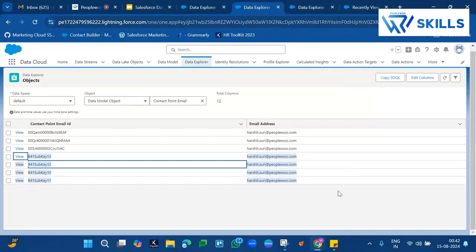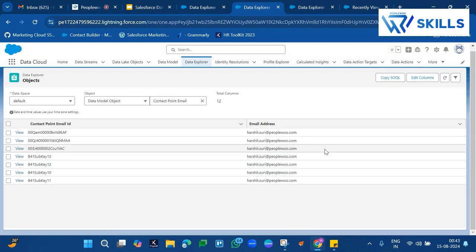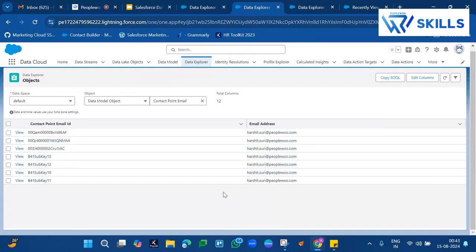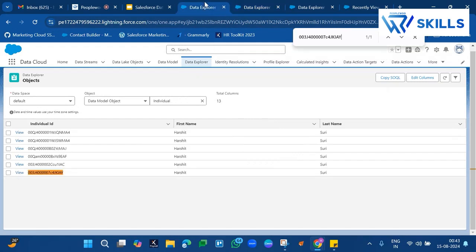Review my previous class. Now, ideally, what should happen? As these have common individual email addresses, these should be reconciled into a common unified individual, provided their first name and last name are common. If I go here, you see that only these profiles have a common first name and last name.